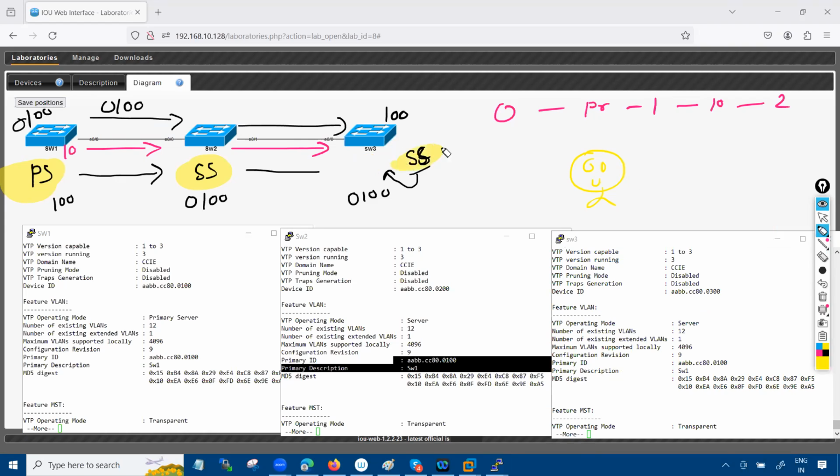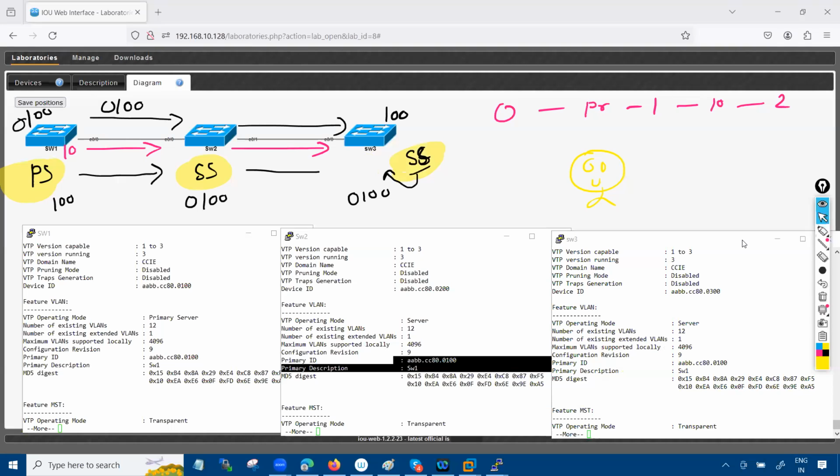So if the primary goes down, then you need to make another server the primary server manually. Once the primary comes up, then you need to forcefully say that you are the primary server. That's how you can make the primary and secondary work over.